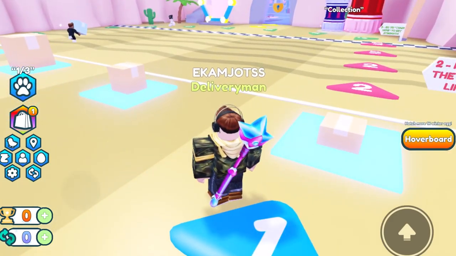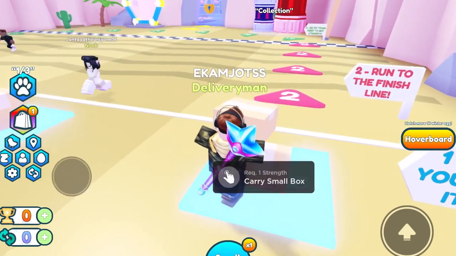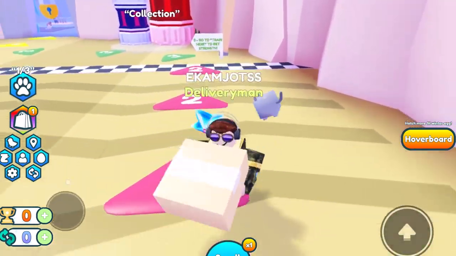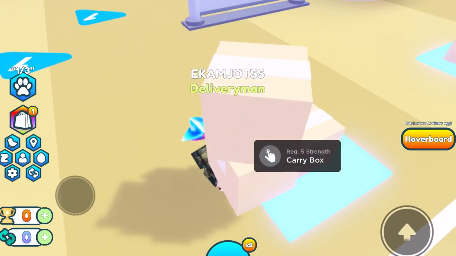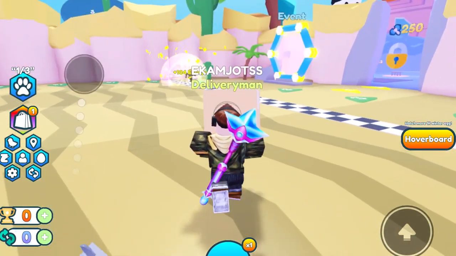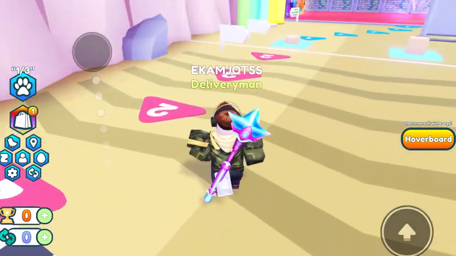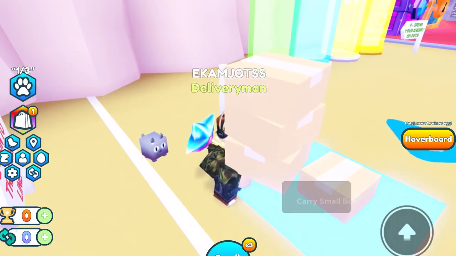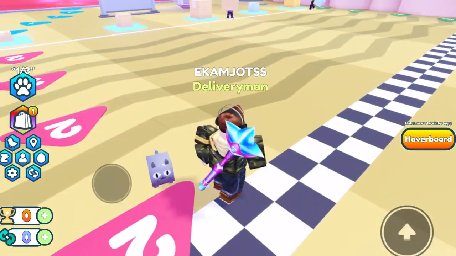Ding ding ding ding. Hoverboard. Oh, hoverboard. Can I carry this? 5 strength required. I have 6 strength. I'm gonna carry that. Okay, let's go. Yay! Wait, how much is required for this? 3 boxes. Yay.